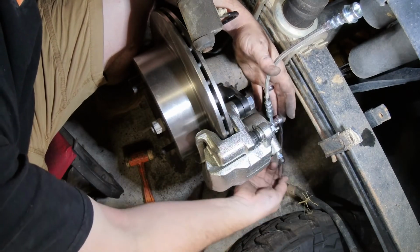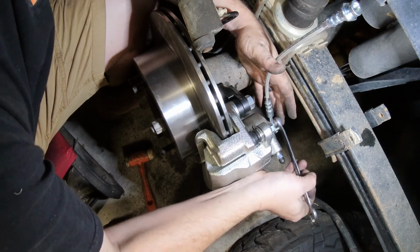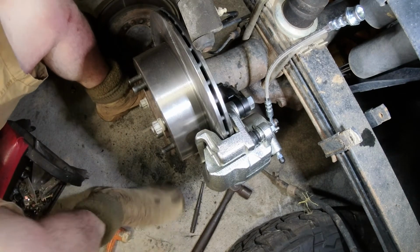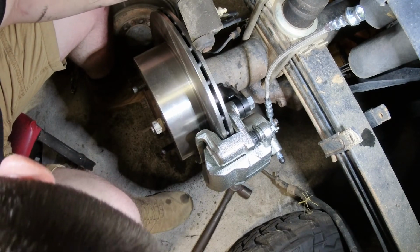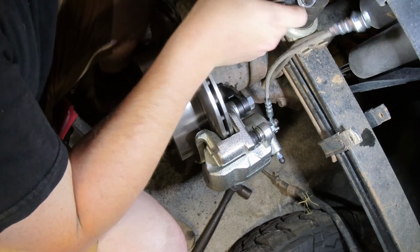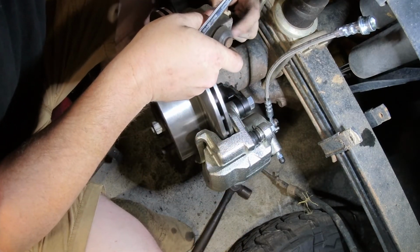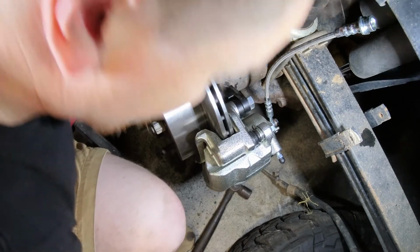These are ADR compliant brake lines, so if you're concerned about roadworthiness, these are ADR compliant brake lines. And obviously, even if you're not doing one of these brake upgrades on your vehicle, it's not a bad upgrade by itself. The feel that you get on your brake pedal is a million times better with braided brake lines.